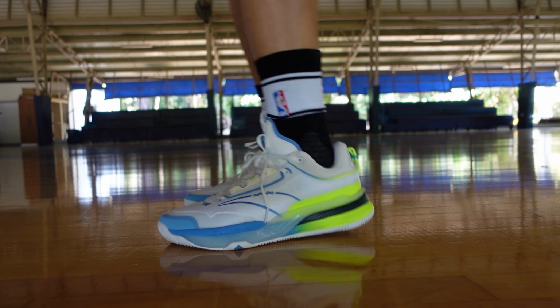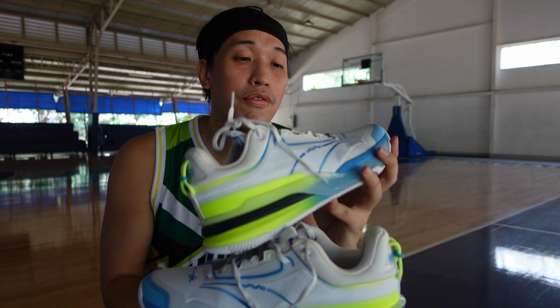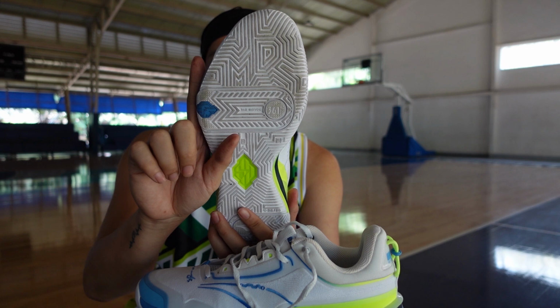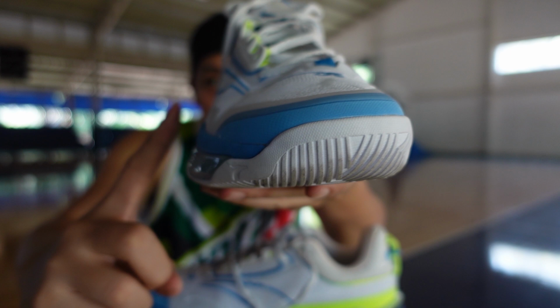There's a nice curve in the forefoot for a good heel to toe transition, and the heel is just a little bit curved here, but I didn't feel any clunkiness when I was running up and down the floor with this. Especially this has a very nice impact protection to it, so very nice heel to toe transition for me for the Dinwiddie, plus the stability of it for a shooter like Spencer, because he likes to move off the ball a lot and fix his foot for a jump shot, and I believe he really likes it to be wide here too on the lateral part, even though there's no lateral outrigger, but the foam goes on an angle, so it acts as a lateral outrigger too. If you are looking at it from the front view, you can see this angle is really protruding, so it gives you a very nice balance to the Dinwiddie.